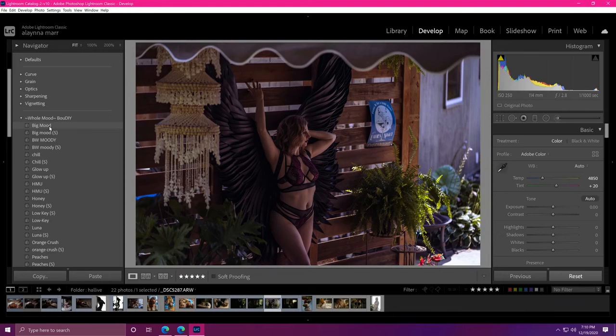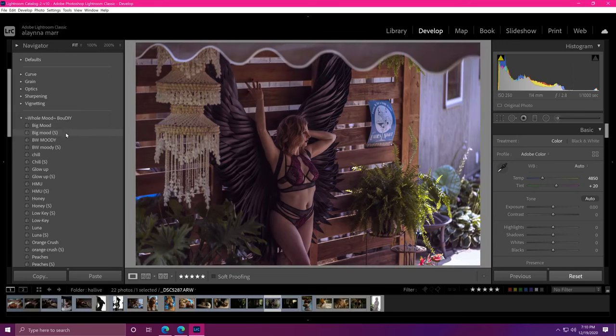So you'll see there's Big Mood by itself here, and then you've got Big Mood S. The S after these presets means soft, and I did that because when you have images that have less contrast, like these where you're outside and using that inverse square law we talked about earlier, we got those nice gradual shadows rather than the quick fall off.